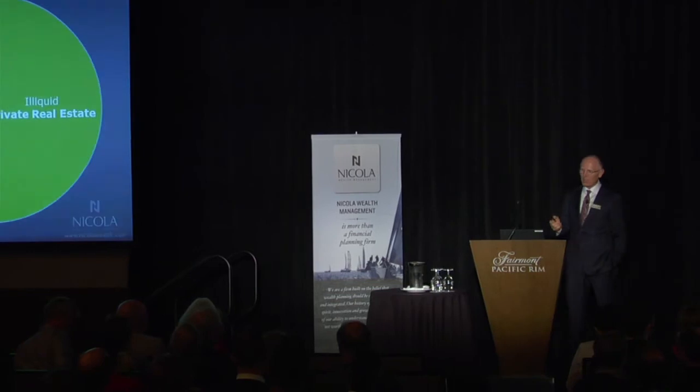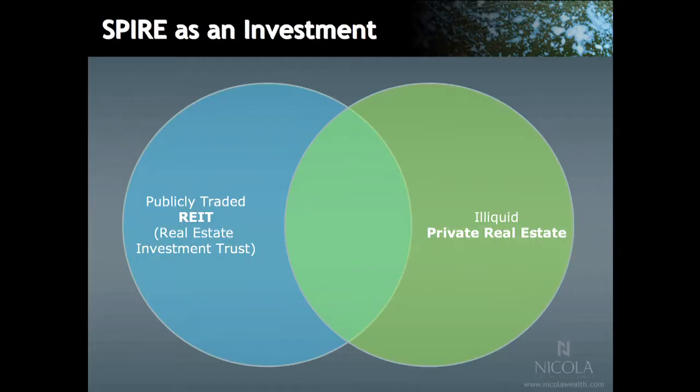Another way you can go is you can invest in what we call illiquid real estate. You can buy a building, you can invest with other investors like we did at the start through single purpose limited partnerships, but you have something that's relatively illiquid. The space in the center is what we refer to as SPIRE, and that's what I'm going to be talking about this evening. SPIRE is like an institutional product in that we're investing in large commercial assets. We've got diversification of market and location, but we've addressed the illiquidity issue by making it an open-ended limited partnership, which enables you to add capital as you want to add more money to your real estate investments, and when the time comes you want to sell, we don't have to sell the assets, we can give you liquidity back out the other end.